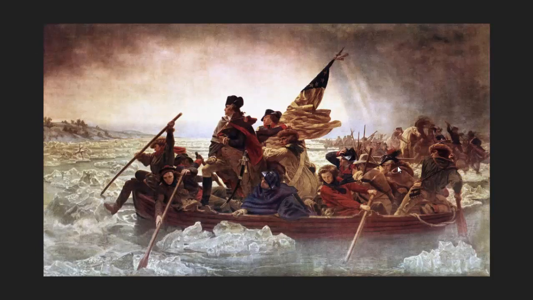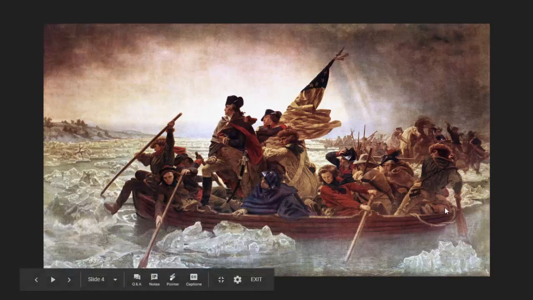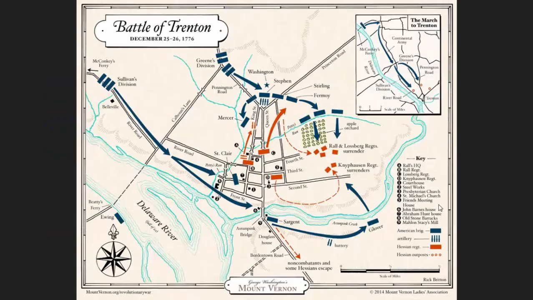You've seen this picture, I'm sure, but this is Washington crossing the Delaware, and you can see how many other boats there are going across it. So this was the size of the boats they had. To move 2,400 men, you can imagine how long it took, as several of these boats went and came back and went and came back all night long. So that took some time.